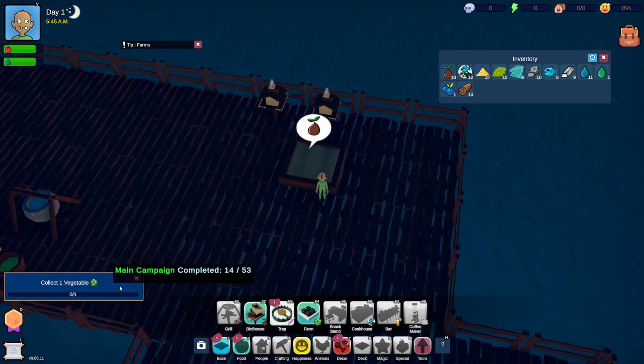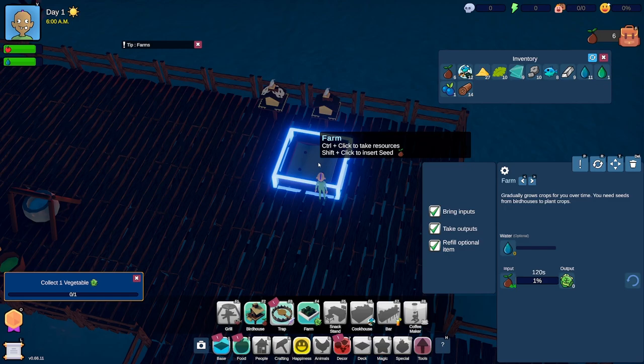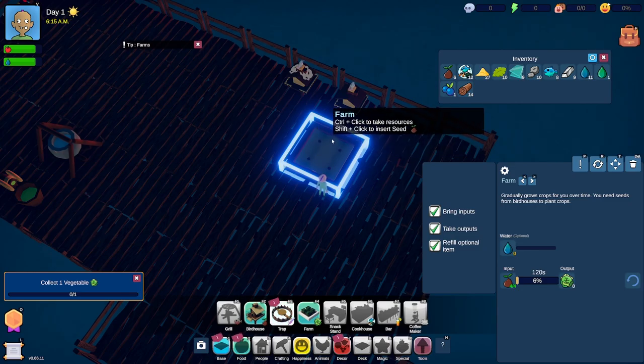It wants me to collect a vegetable. So if we click on here and do vegetable, shift and click to insert seed. So it's got positions. I think I can do four.